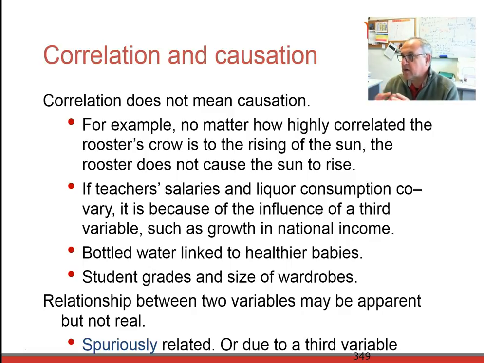Teachers' salaries, this is from the US, and liquor consumption covary because of the influence of a third variable, such as growth in national income. So in various counties in America where there is more income, teachers get higher salaries, therefore, right, liquor sales go up. Bottled water is linked to healthier babies. And again, you can see there's an income effect there as well, and a socioeconomic effect.